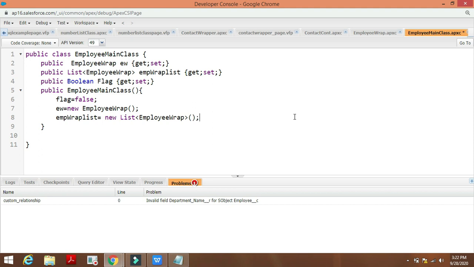So up to now, as far as I have taken inside the main class, I have taken the employee wrapper class as a data member first, and then have taken the list of this EmployeeWrap called empwrap list, and another one is boolean flag as a data member, and inside the constructor have taken the flag as false, and then have taken the value for employee wrap as a new EmployeeWrap.